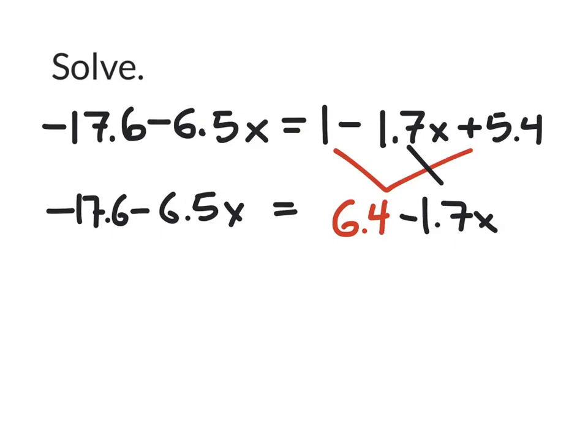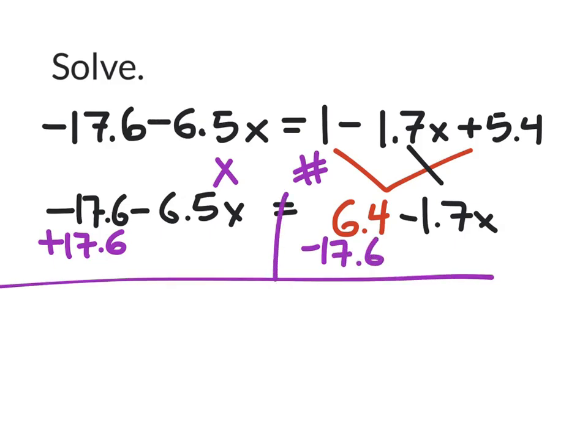And now that we've simplified both sides of the equation, we just got to look to put the x's on one side and the numbers, or the constants, on the other side. All right, so I'd say I got my x on the left, and then negative 17.6, I would want to zero that out. So I'd say add 17.6 to both sides. And remember to combine this with some kind of like term.